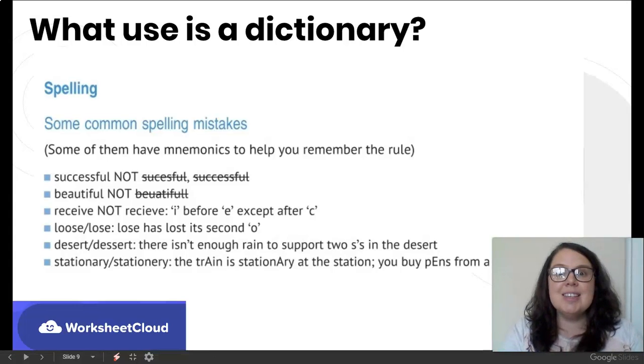Another good use is spelling. Spelling has deteriorated. There is no doubt about that. Unfortunately, cell phones have made it very, very easy to just shorten and abbreviate when you message. It has found its way into a lot of learners' writing. So a dictionary is a good way to understand and to learn how words are spelled so that you're not caught off guard in a test situation where you're spelling incorrectly.